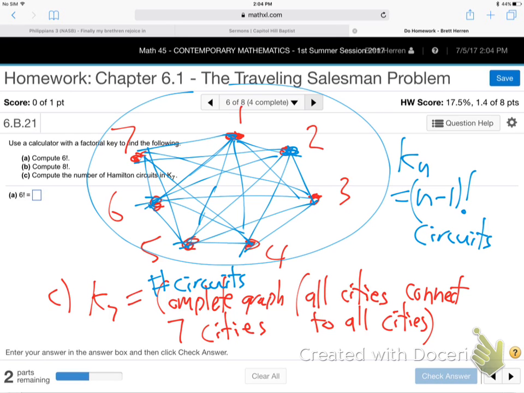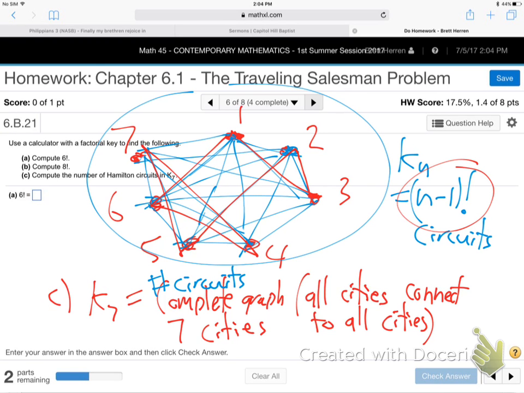That's how many different circuits you have. That's how many different ways there are to make a loop. You know what a circuit is, right? It's a trip from every city to every city. So I could say, here's one trip. I'm going to start at city 3. I'm going to go to 1, then 6, then 4, then 7, then 5, then 2, then back to 3. That was one circuit. That was one way to make a loop hitting all the cities. And then there's a second one and a third one. There's a whole bunch. Do you realize that?